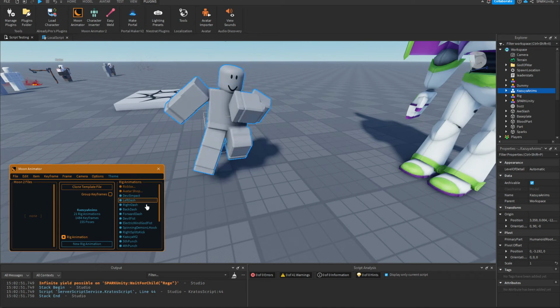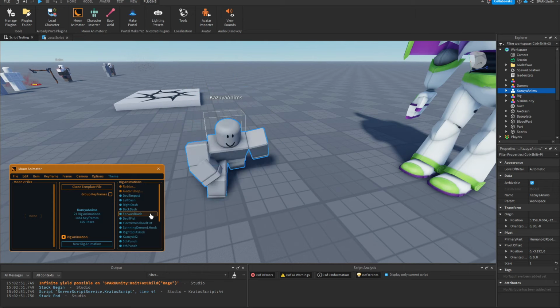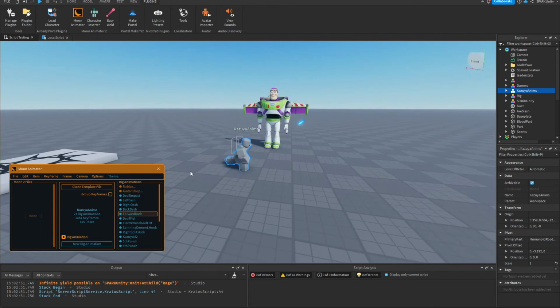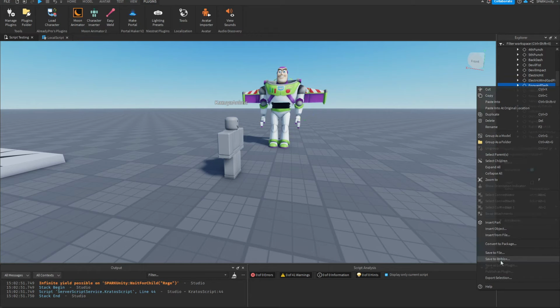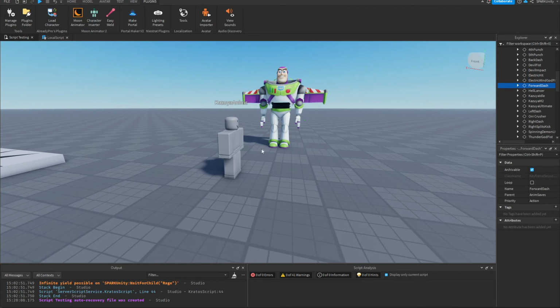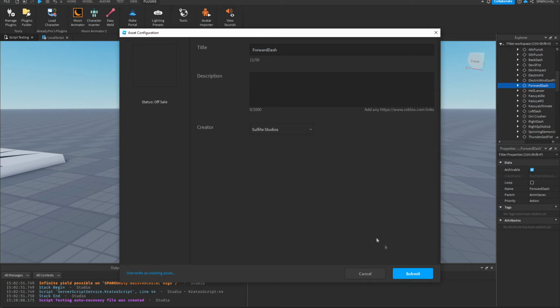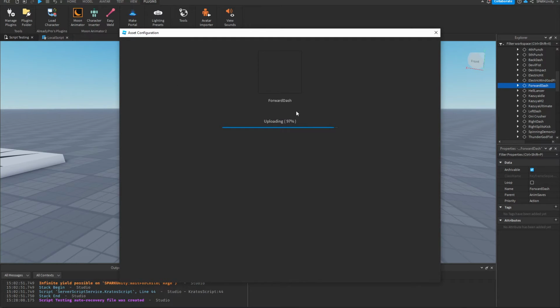Okay, so here I have a dummy with some dash animations. So I'm just going to export these. So here's forward dash. Copy the ID.